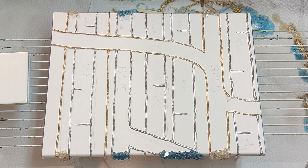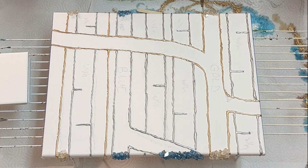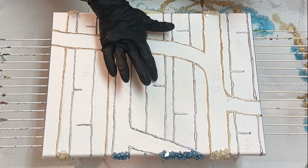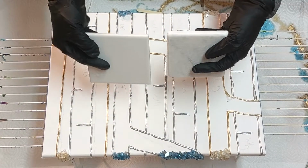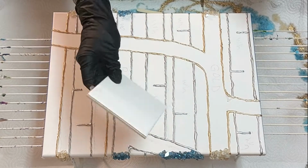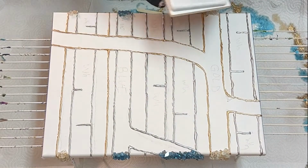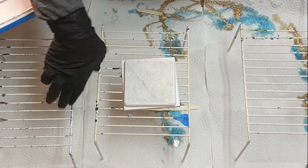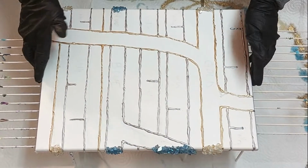All of my stones are now glued on, and I'm back using my pour box that I used, I think, way back in the first video. But what I'm going to do, so I don't have the same problem as video 3 with the middle sinking down, when I am at Goodwill or other resale places, I pick up different tiles of different heights. And I've got a stone type tile here and then also a regular ceramic tile. And these two combined is the same interior height as this type of canvas. So I'm just stacking them on top of each other. There is a third one of these metal trays here. And I'm going to stack those on top of each other, stick them right in the middle.